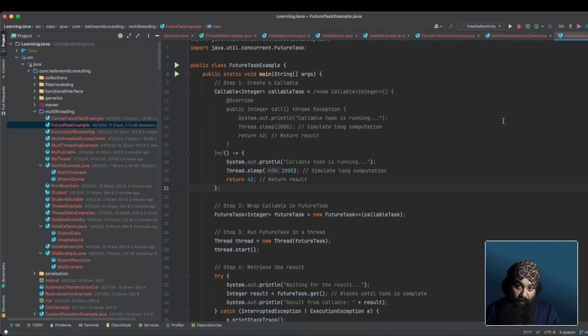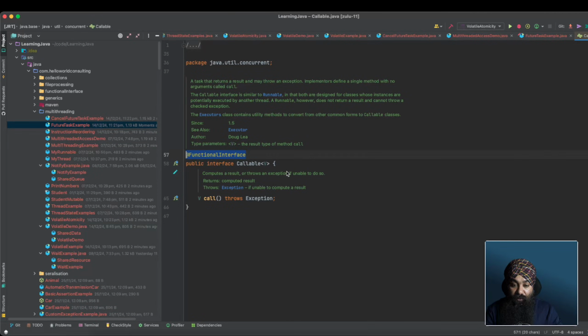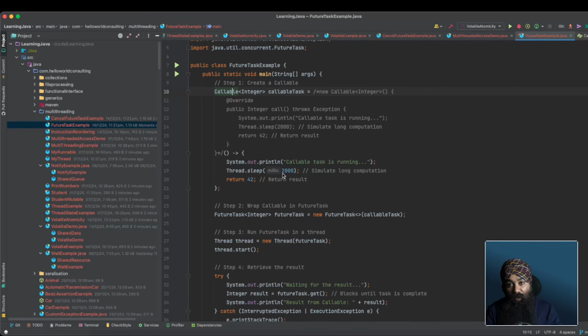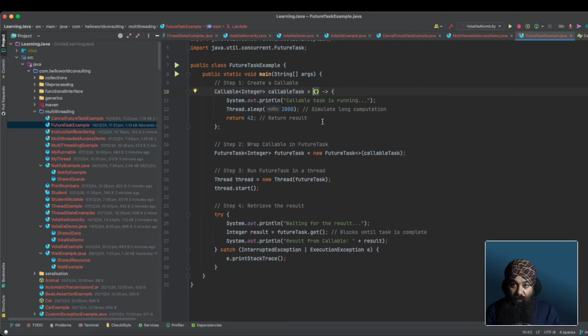You have to check functional interface as well, because we are representing using the concept of functional interface. Here you can see this is a functional interface, and we already learned that we can represent a lambda expression using a functional interface. So more or less, whatever format we used, we are overriding the call method here. In this call method, we are simply doing a print on the console. Then we are doing a sleep just to simulate some extra processing, and then returning a number. Because it is integer, we have to return an integer. You cannot return a string. You'll get a compilation error.